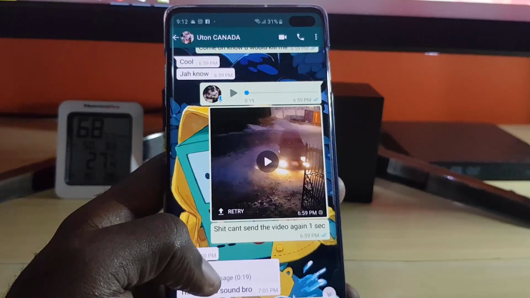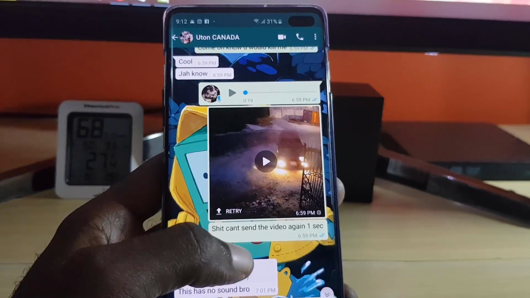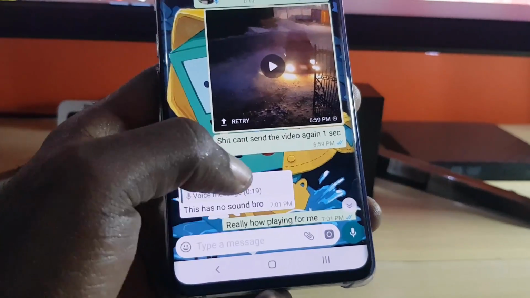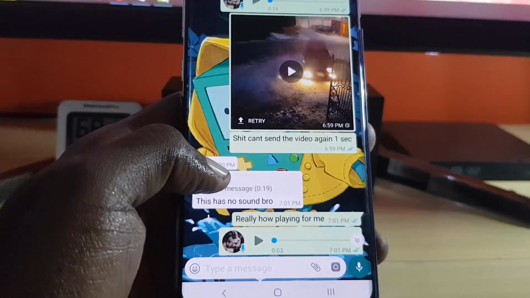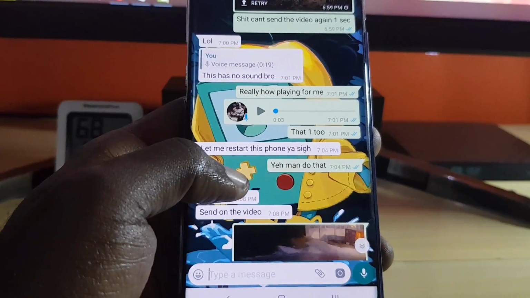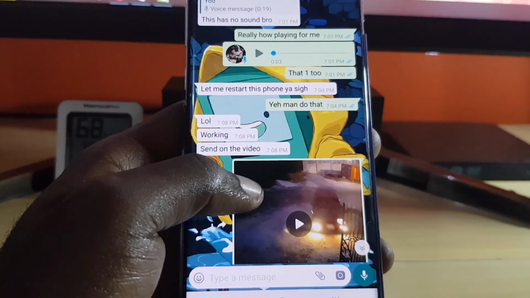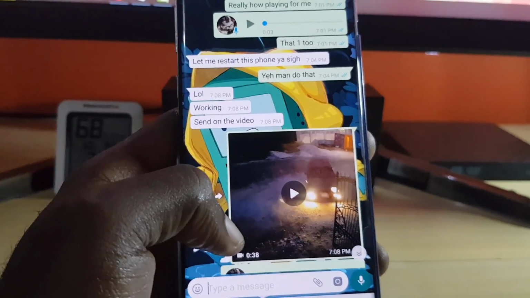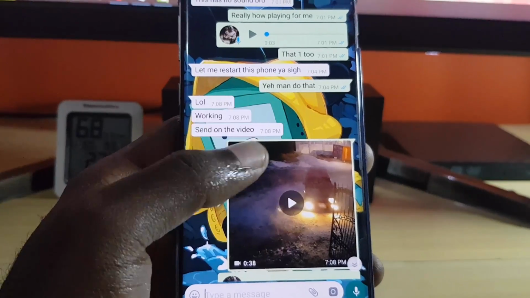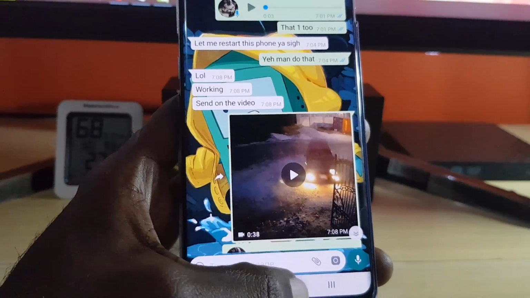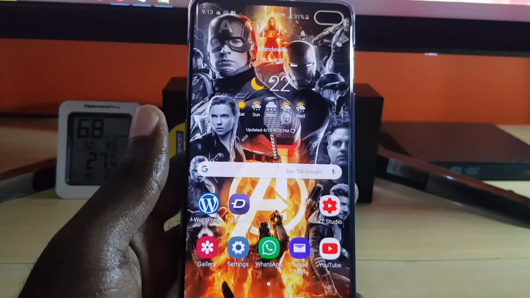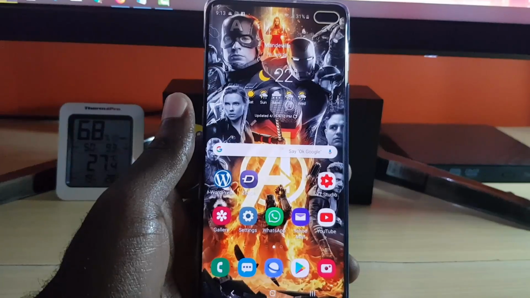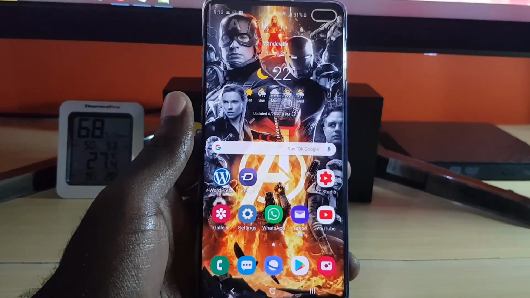So what you're going to do next is just go ahead and upload or re-upload it by selecting. You already know that, just hit the photo button here, select the file, and it should send. As you can see here in my conversation thread, the video actually eventually sent, and that's because after converting it, it was able to send through. I won't need to do that again, as you do understand what I'm saying. All right, so once you do that and convert, the file will send over, and that should fix this really annoying problem that's telling you that the file cannot send.